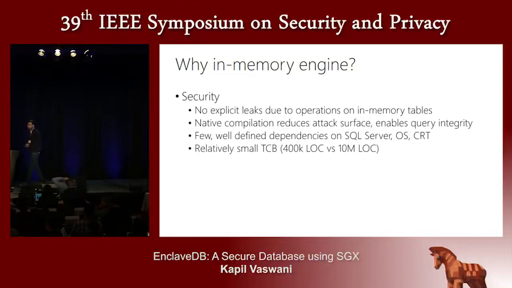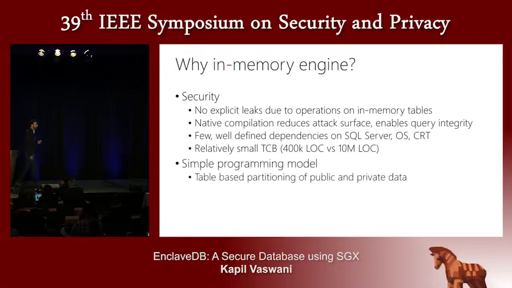One of the other reasons we chose SQL's in-memory engine is because it has very few and very well-defined dependencies on SQL Server, on the operating system, and on the CRT. So it's very easy to port inside enclaves. And it has a relatively small TCB compared to the whole SQL Server, which is 10 million lines of code. The TCB of the in-memory query engine and the transaction manager is relatively small.